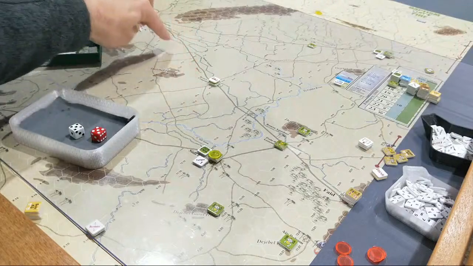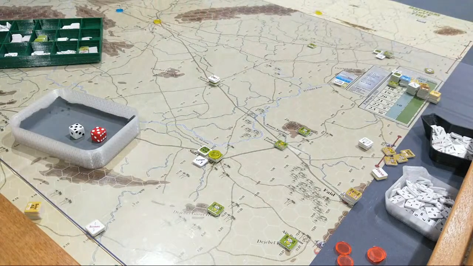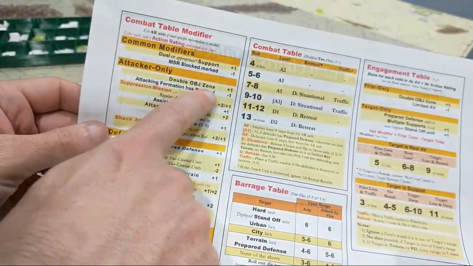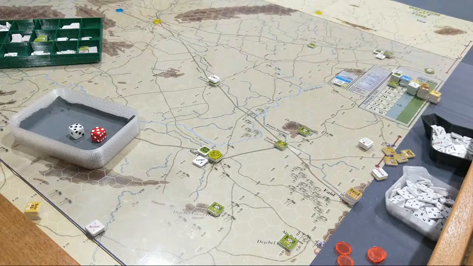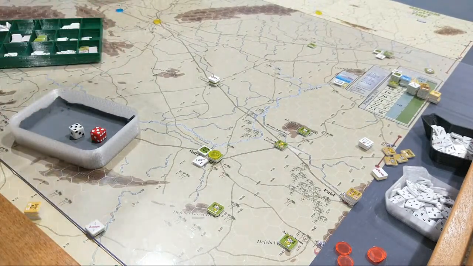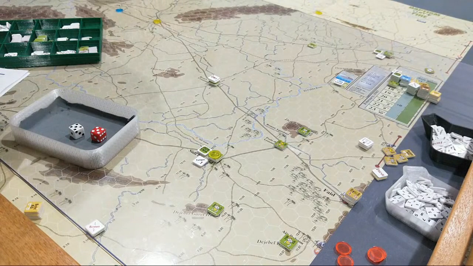And I think this is pretty modest. I'm just wondering how much further should I push, but if I put a double objective there, basically putting both my objective markers in the same hex, will give me a double objective zone modifier for any combat that results in that hex, that area. So objectives have been placed. Now we get to activate the formation.